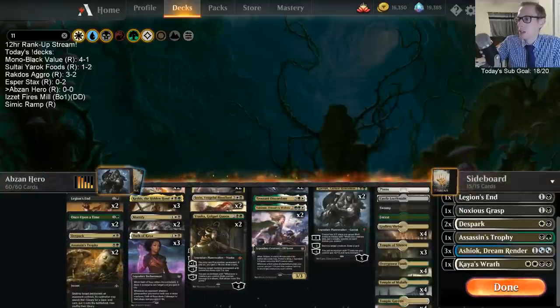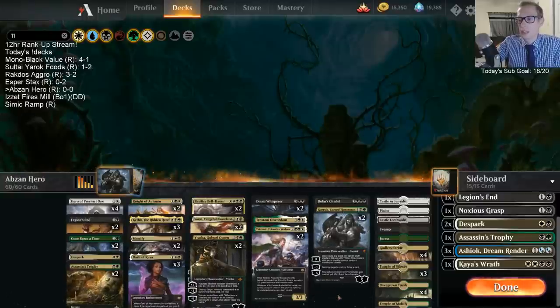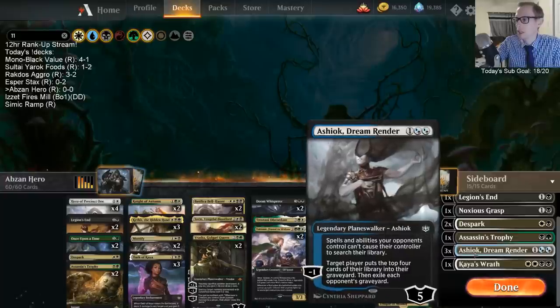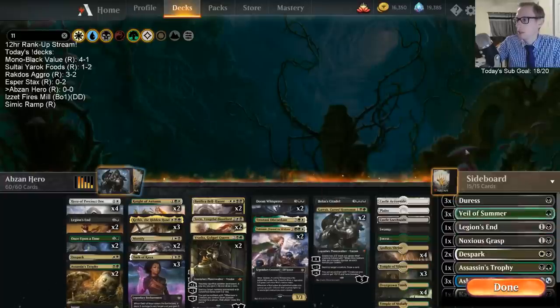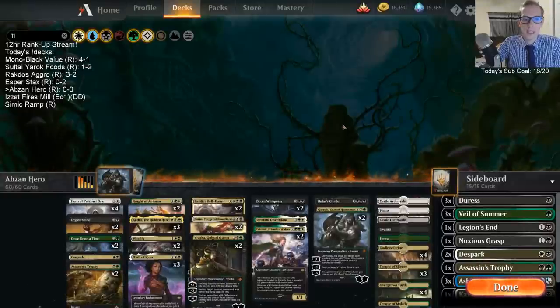Sideboard, got to get Ashiok in these days. With Field of the Dead and all their library searching, got to get those in there. So we got those, and that's it. So here we go.